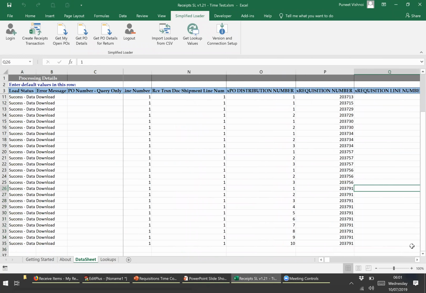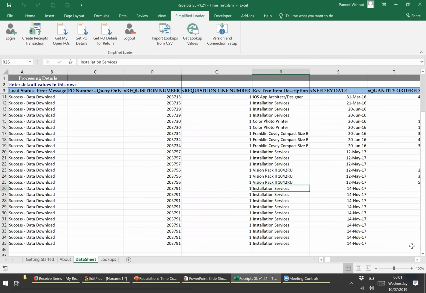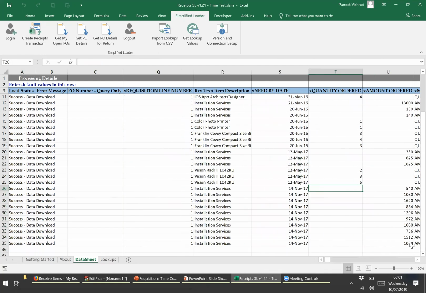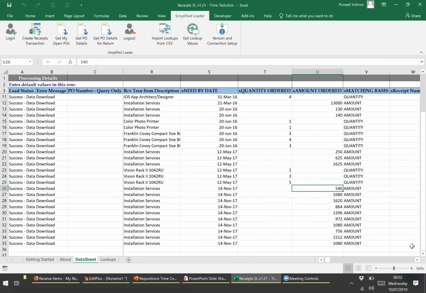It also gives you the requisition number, the requisition line number, followed by the item description, followed by the need by date on this particular transaction. And it also shows you the original quantity that was ordered. In this case, the ordered quantity was 540, and on these three lines we actually received $10 each.